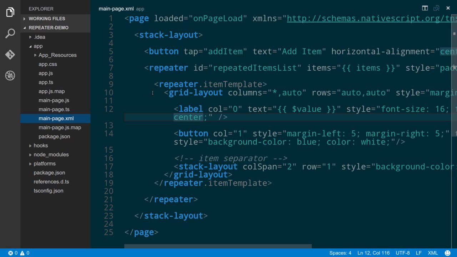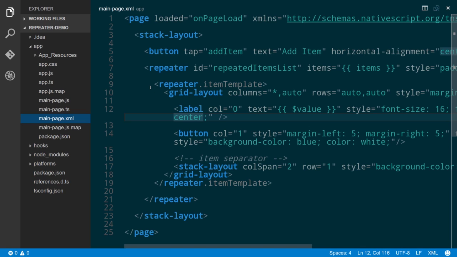So you keep clicking a button or tapping a button until you've tapped all the times that's needed to unlock a tap achievement. We're going to kind of follow suit here with just a button tap driven type of thing, except we're going to count up into a list of items. Every time you tap, we'll add an item to the list, and the list of items will drive our repeater.